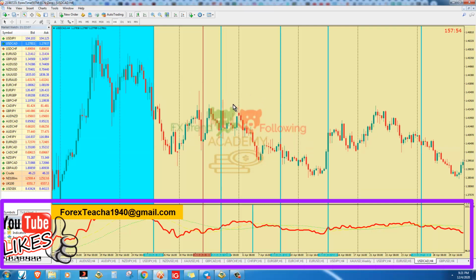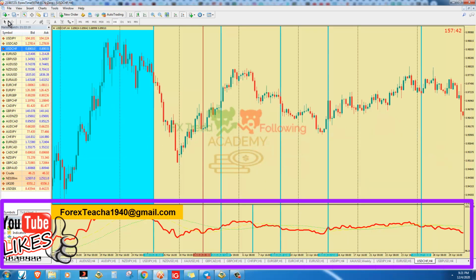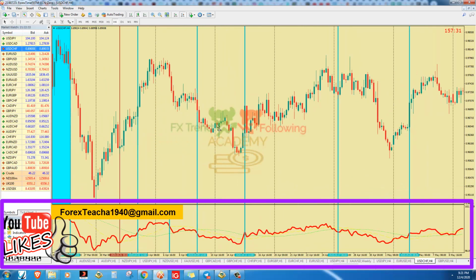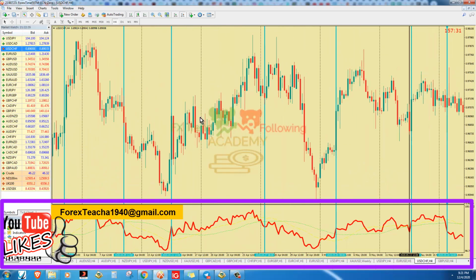And then USD/CAD, since it's strong, we can also expect it to go up. But this one just went up a bit, about 100 pips before turning back. USD/CHF, we expect it to go up, which is exactly what it did right here. About 100 pips in profit. So you can see that they cancel each other. So with a bit of money management and discipline, you can easily make a lot of pips. You can go on to the next signals as well.